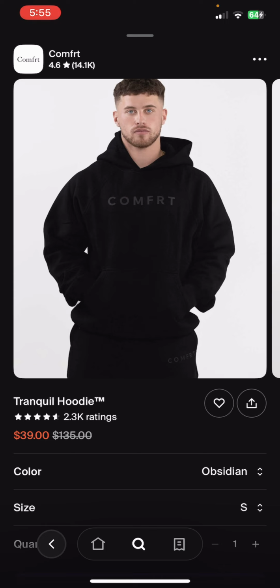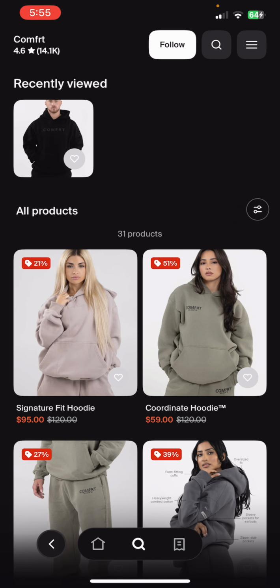And finally you can see there is a brand at the top left corner of this section. So you simply need to tap on that one, and now finally tap on the follow, which is at the top. Once you tap on it, you'll be able to follow this specific brand successfully. So basically this is how you can follow someone on Shoppay.